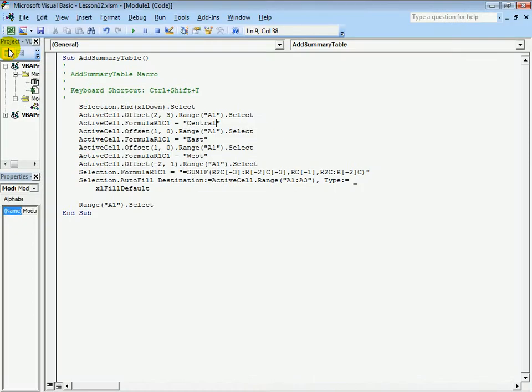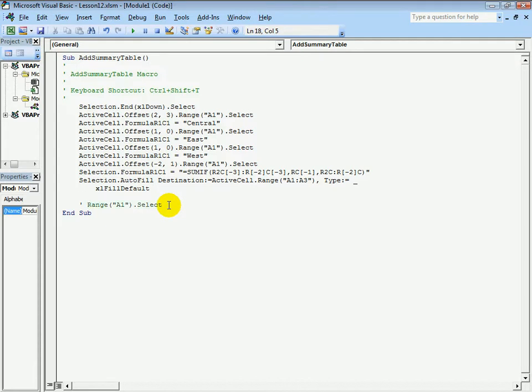We'll go into Visual Basic. And you'll see that at the end of the code, we had gone back to cell A1. We don't actually want to do that. I'm going to take that line of code out. And this time, rather than remove the line of code, I'm just going to put an apostrophe for it. That basically is a comment.